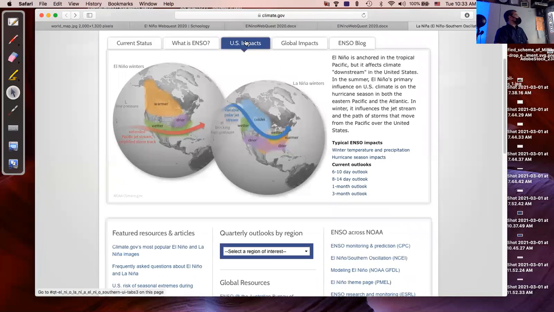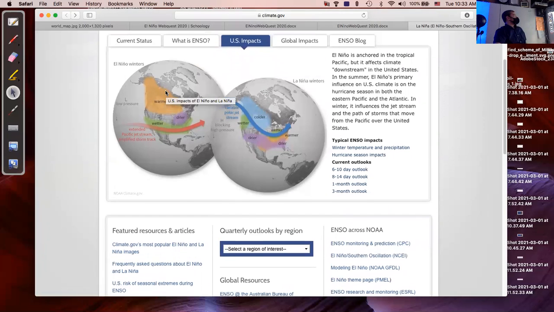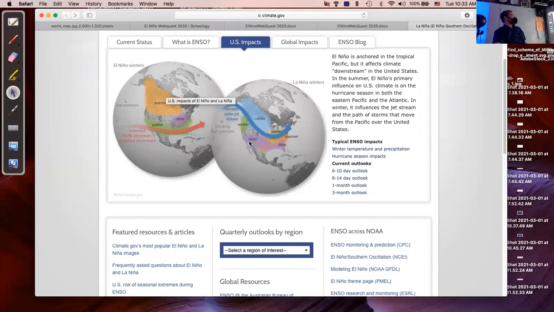So in the U.S. Impacts tab, this shows what it's like in El Nino winters and La Nina winters. So now, if it's an El Nino winter and it says drier, and that kind of gets up into Williamsport, that does not necessarily mean that you're definitely going to have less snow. But the trend is that in those years, you usually get less snow than otherwise. And then in La Nina years, it says wetter and warmer. Those are years that we generally get more rain than snow, more warm than cool.